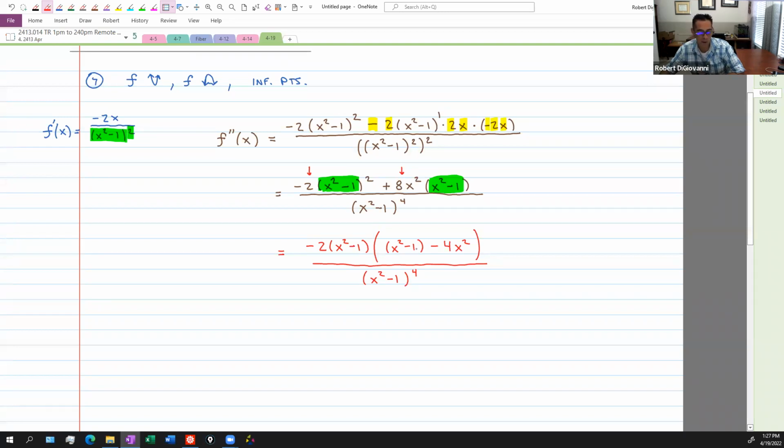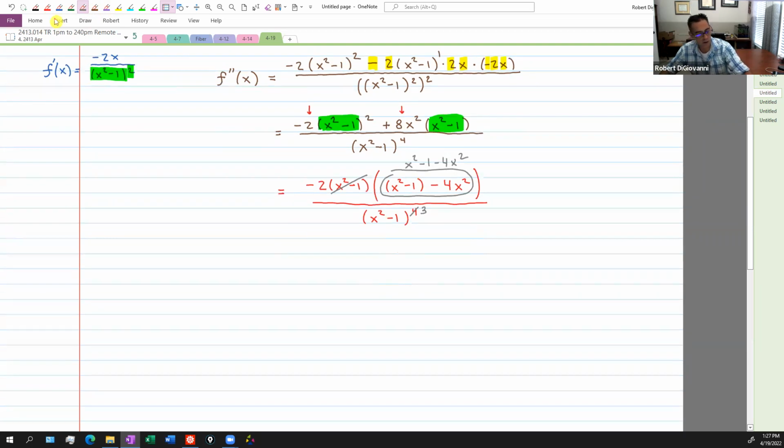Couple of things algebraically I can do now. One of these factors cancels with one of those down there, and that becomes a 3. That's like having an x over x cubed. You can cancel one of them. And then up top, I can actually put this together. I don't need the parentheses there. That's really x squared minus 1 minus 4x squared. So I get, what's on top? -2 is still there. Then in that parentheses, I have a -3x squared minus 1, I believe.